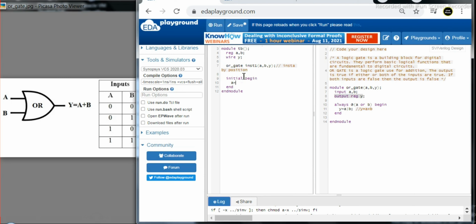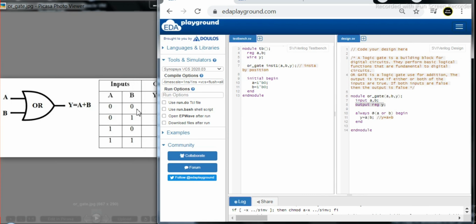So A is equal to 1'b, that is the number of bits, 1, and this is the radix, that is binary, and then we have to give the value. B is equal to 1'b0. I'm following this truth table. Okay, so let me go ahead and write it down.